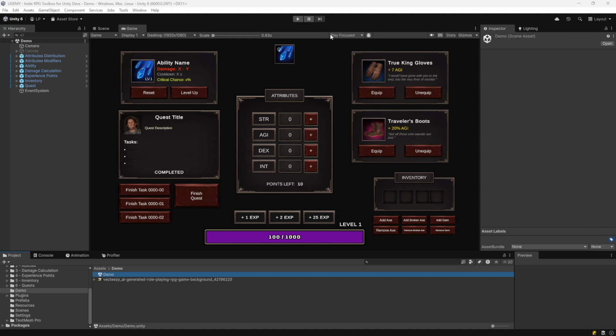How can you enter any project, grab any project that you're working on and make it more fun by adding an attribute system or an inventory or a quest system? How can you create abilities for your game, and how can abilities be affected by attributes? This is what we are going to demystify in this course.